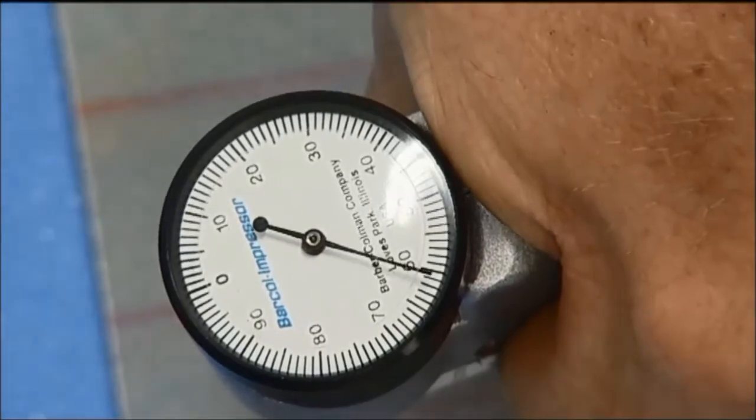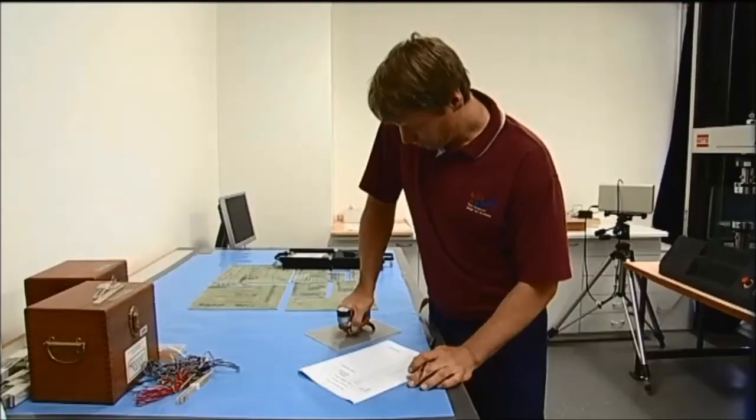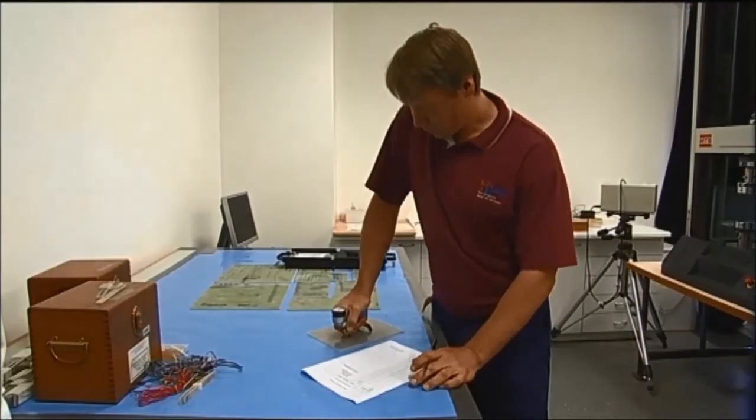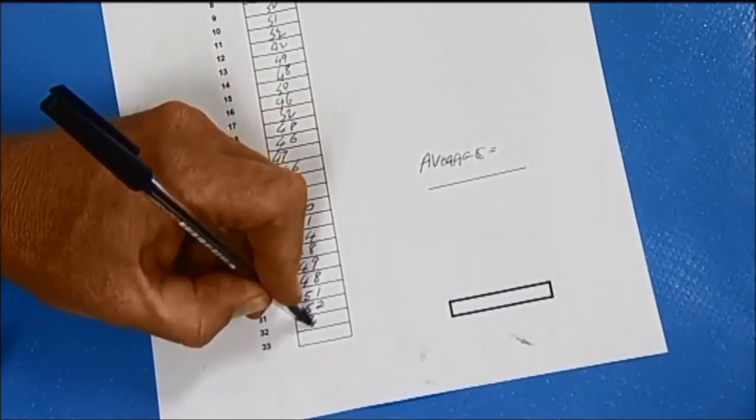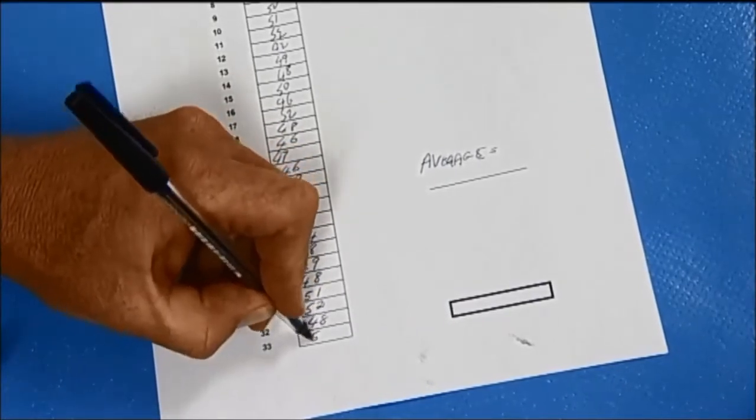The hardness of the material determines how far the tip indents and this is transferred by a tension spring and lever to be read on a dial which is converted into absolute Barcol numbers given by the instrument.